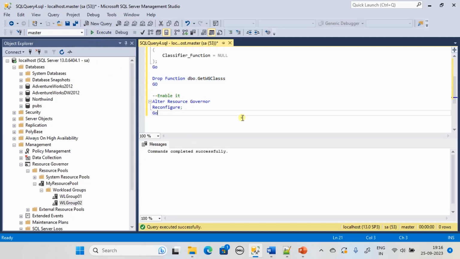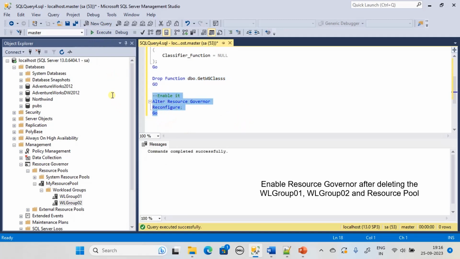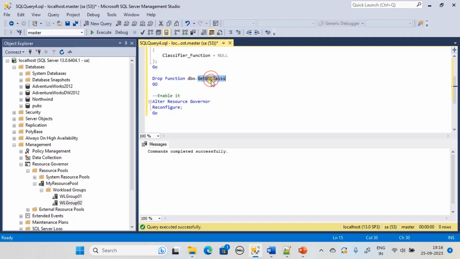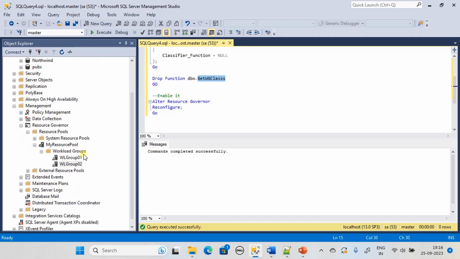So the classifier function is deleted. Now we are enabling the resource governor. Now resource governor is not dependent on this classifier function, and we also dropped our classifier function.